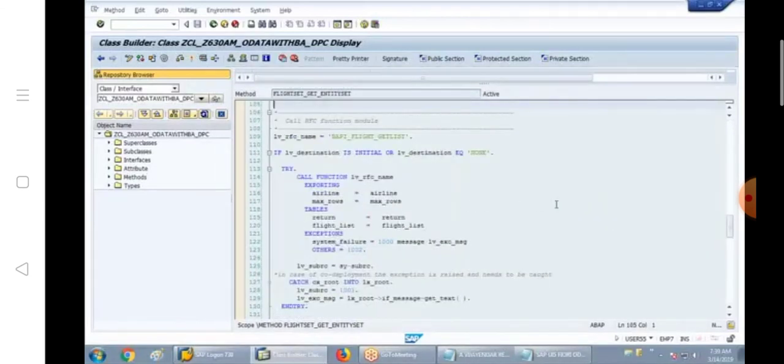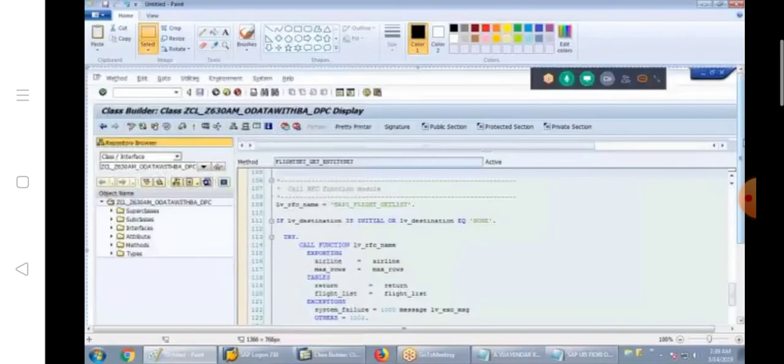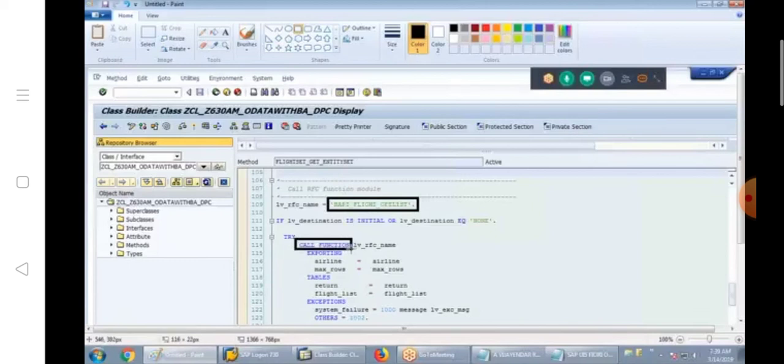And if you closely observe this code, what this code is meant for: it is meant for accessing BAPI flight get list by using the call function statement, which we used to do in a normal regular app.